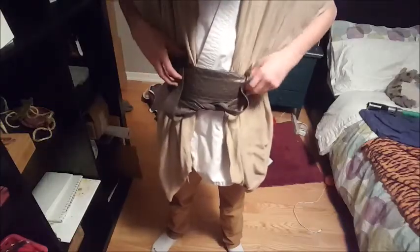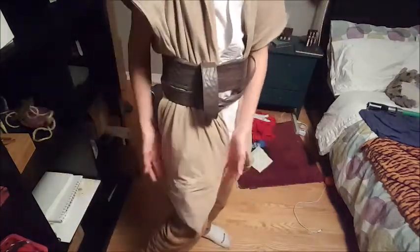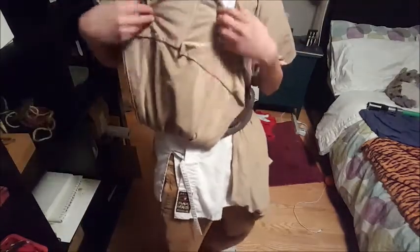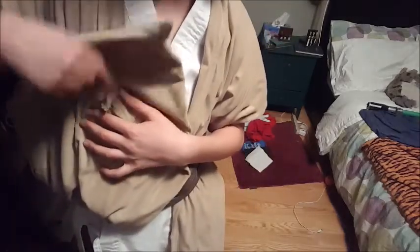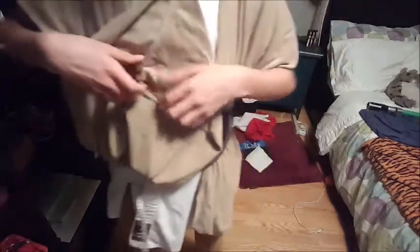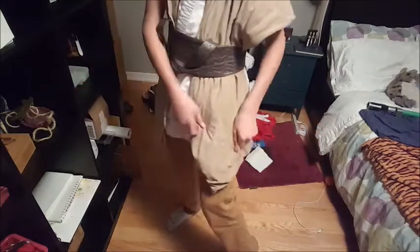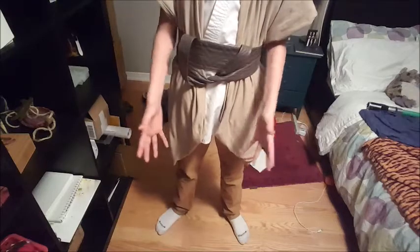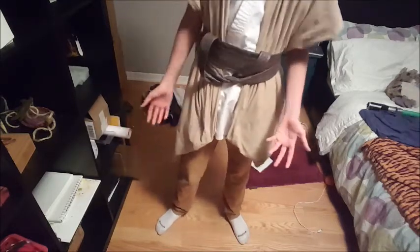There's a cooler part at the hips that I want to show you. I'm just going to tuck the belt aside for a second to give you a better look. Since I had a lot of excess fabric here, I folded it in — it already had a sewn line on it — and then I basically just glued these two lines to give it a triangular look. It kind of wraps around my thighs and hip. It actually reminds me of the Knights of the Old Republic Jedi costumes, and I really like all their costumes.